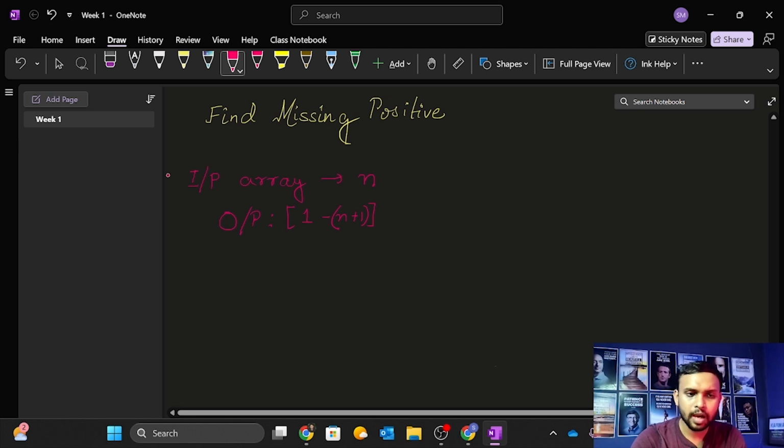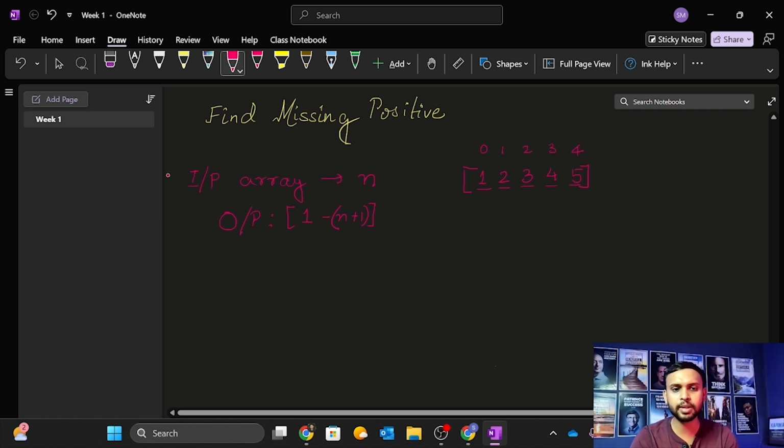Why? If you are given an array of size n, suppose you are given an array of size 5, for example, the index runs from 0 to 4. Now you need to return the first missing positive number. Suppose in this array, 1 is there, 2 is there, 3 is there, 4 is there, and 5 is there.